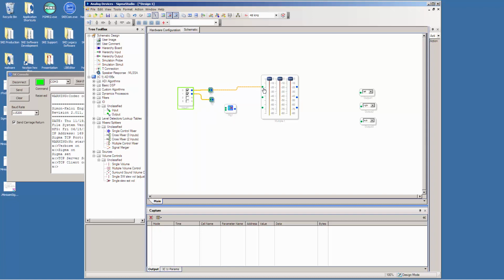Then this will go to this left one, and this one will go to here. And then we'll add our split connections here. And then this becomes our subwoofer channel.